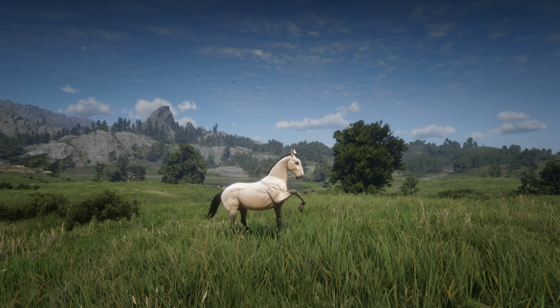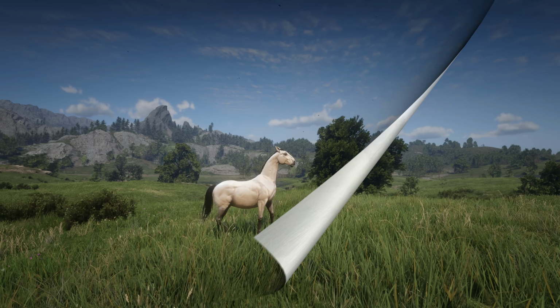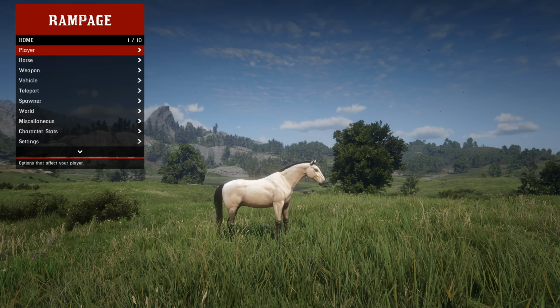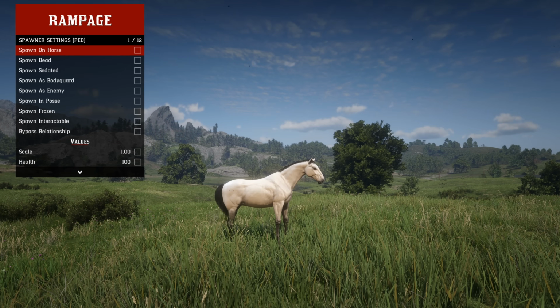But now you need a herd to go with it. For this you only need the Rampage mod, so no extra downloads are required. Step number 1 is to open the Rampage menu. Scroll down to Spawner, Peds, Spawner Settings, and make sure you have Spawn on Horse deselected, otherwise it's going to be such a headache to sort out all the wild horses.